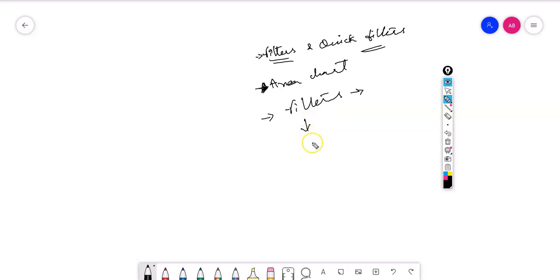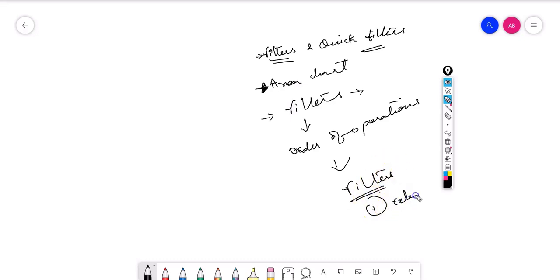Tableau performs actions on our view or visualizations in a very specific order. This is called the order of operations. Filters are one of these, and filters are executed in a particular order.